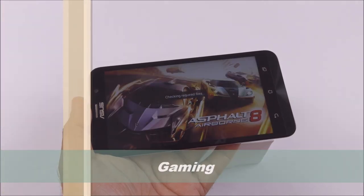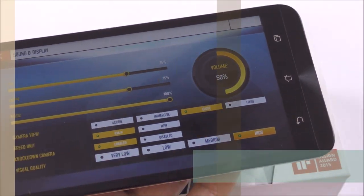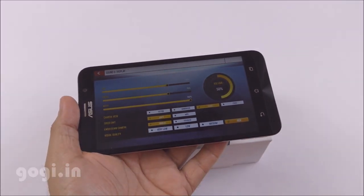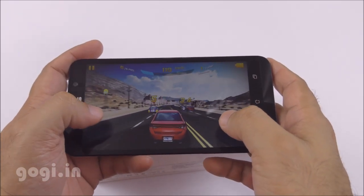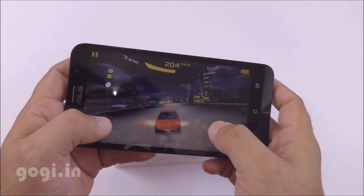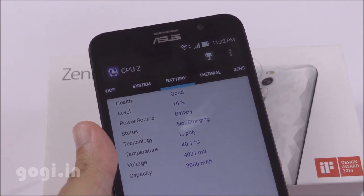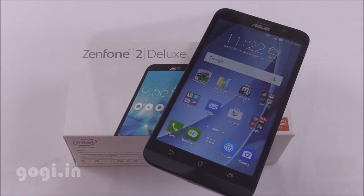Let's play the Asphalt 8. I got this game installed on the internal storage. By default, it is set to the high visual quality mode. The game is very smooth, playable, and there are hardly any lags. I played this game for about 19 minutes, the battery dropped by 9% and the temperature is 40 degrees.